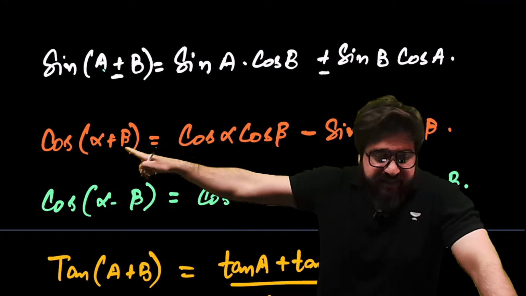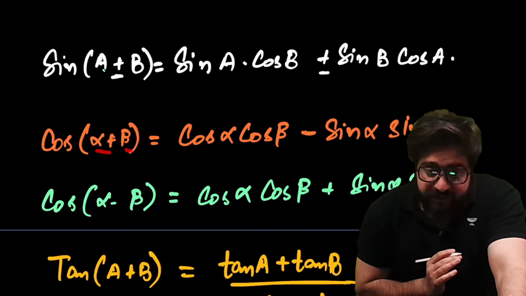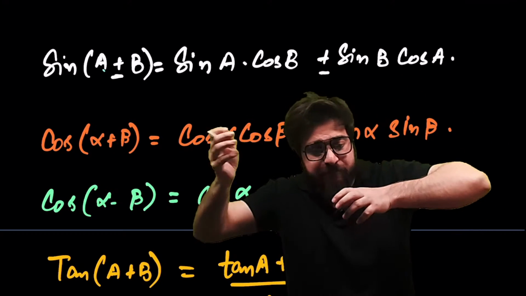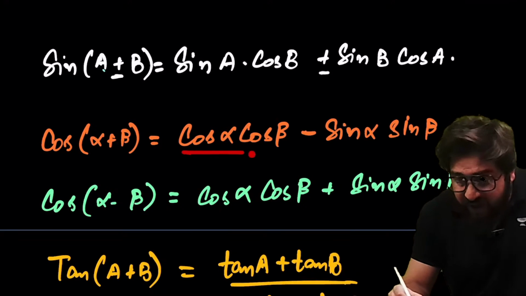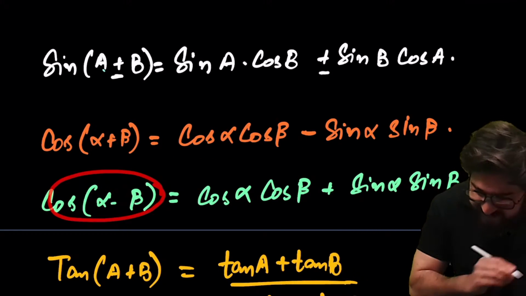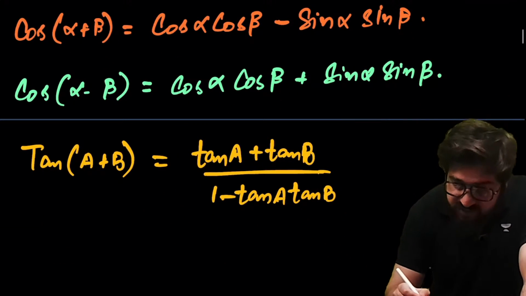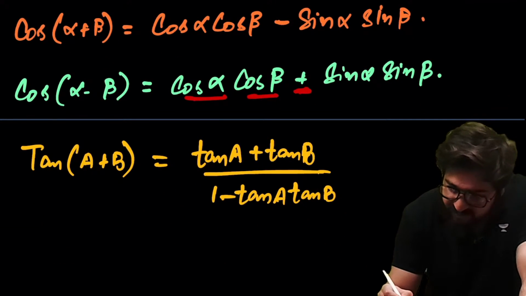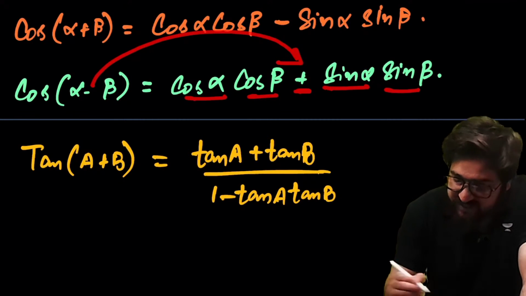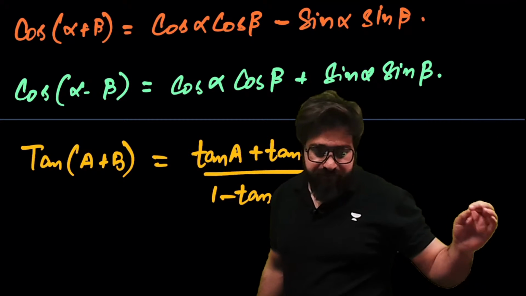Now, similarly, you have one more formula that you need to remember. In this particular case, cos of alpha plus beta, or you say a plus b. What is the value of cos of a plus b? We say, sir, it is cos alpha cos beta minus sin alpha sin beta. Similarly, what is the value of cos of alpha minus beta? You say, sir, cos alpha cos beta plus. If it is minus over here, you have plus over here. Then sin alpha sin beta. If it is plus over here, you have to put minus over here. Is that clear?